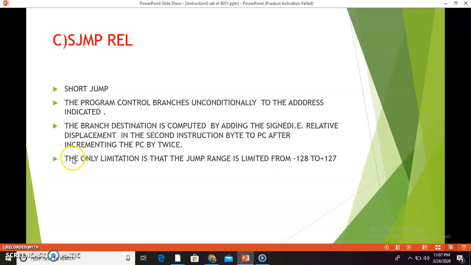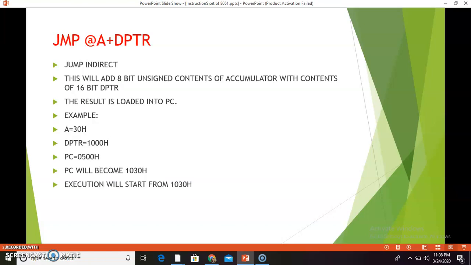So the only limitation is that the jump range is limited from -128 to +127 bytes, because it is a short jump. The destination range allowed is from 128 bytes before the instruction to 127 bytes after the instruction. So that is why it is called short jump.